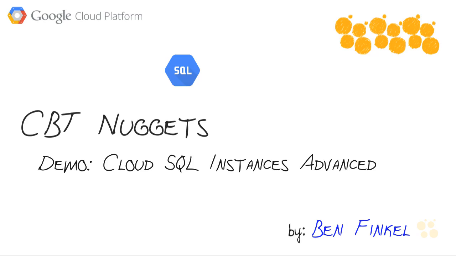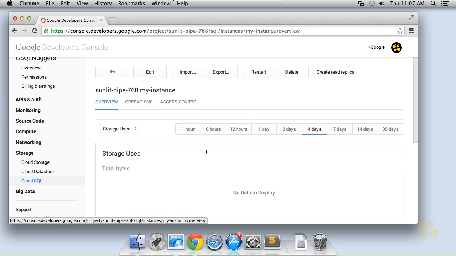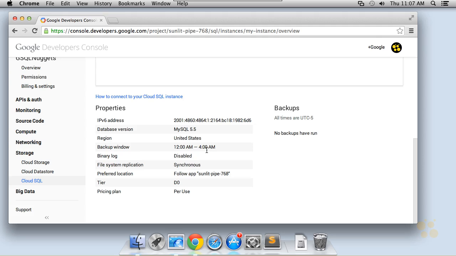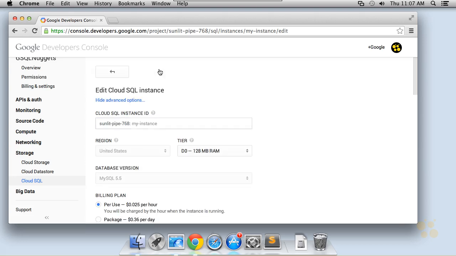with your instances. Once you've created your Cloud SQL instance, they are not fixed in stone, although it may appear that way. You wouldn't be remiss for thinking that. If we click an instance here in the web UI and scroll down, we can see all the different options that we've set up for this Cloud SQL instance, but notice that it's just a listing of them. We can't change them in any way. Well, in the web UI, you can change all of this stuff, and that's found here under the Edit command, or under the Edit button.